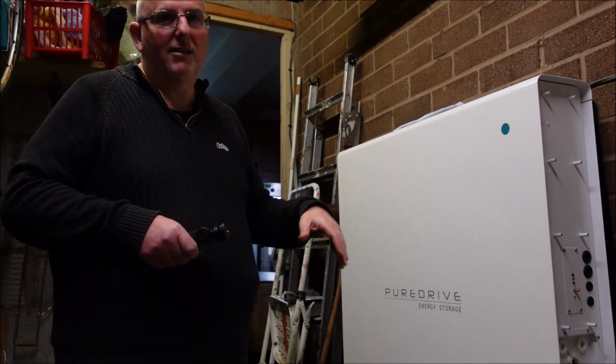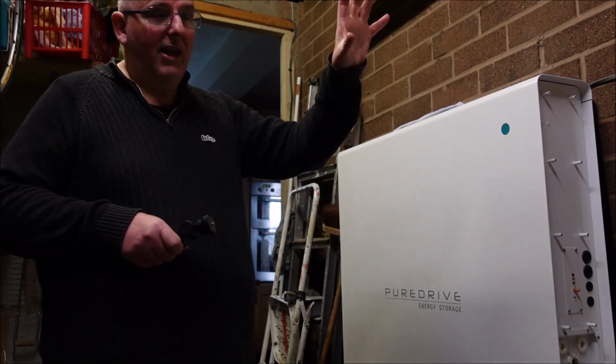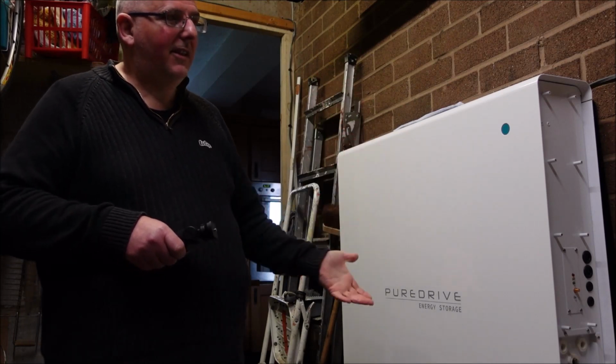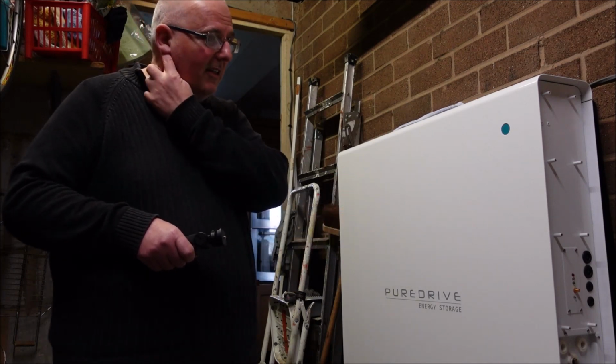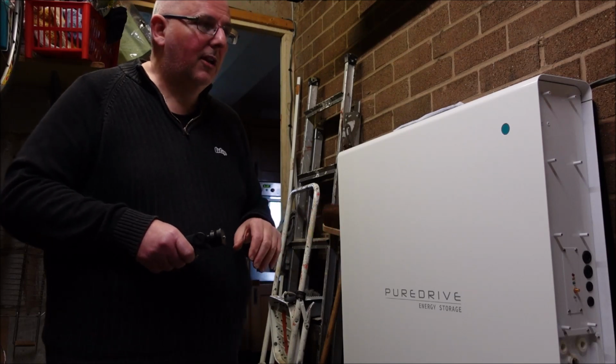People are selling these, and the same with the Tesla. Tesla's overinflated in price, but the Tesla does get a separate controller. So these are anything between 8 and I've seen one as much as 12 grand installed just for the battery. So do shop around whichever battery you choose.